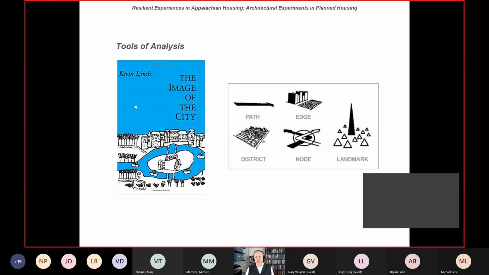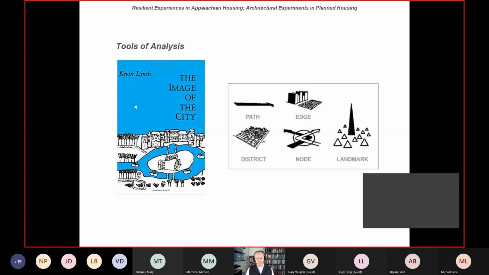So for the purposes of this presentation, I want to use existing urban design analytic models, and this is stuff I will apply to these towns. The most famous of these come from a book from 1960. Kevin Lynch wrote this book in 1960. All architects and urban designers are very familiar with it, but it was a different book at the time, and it made a lot of positive change. It was a different way of seeing cities, not so much from a functional point of view, but for how we experience cities.